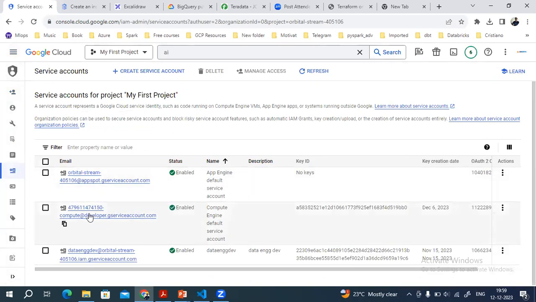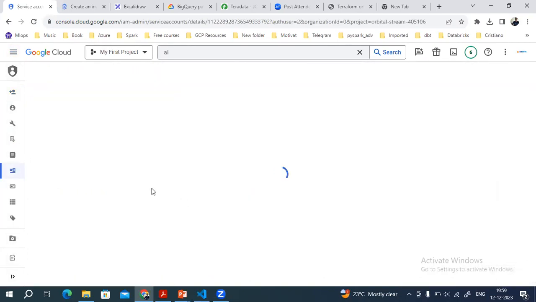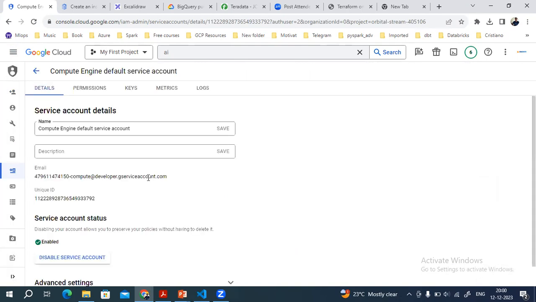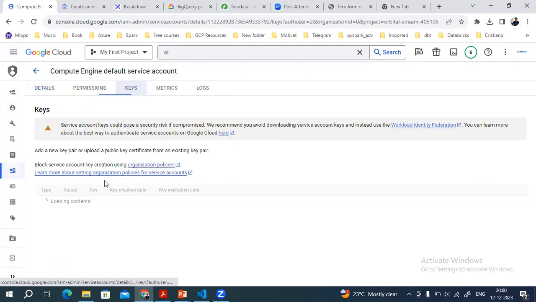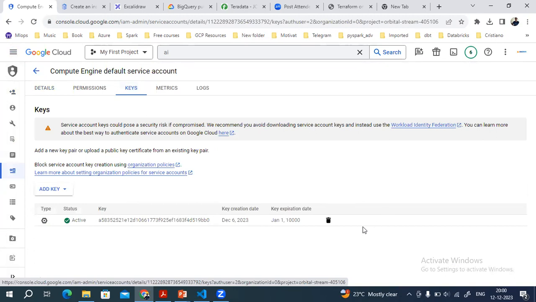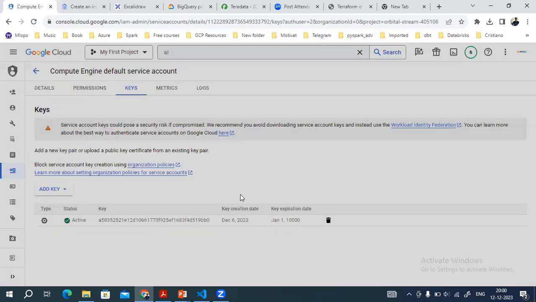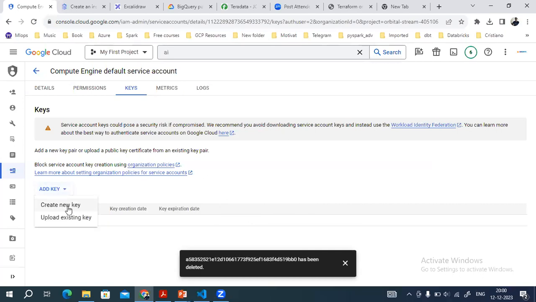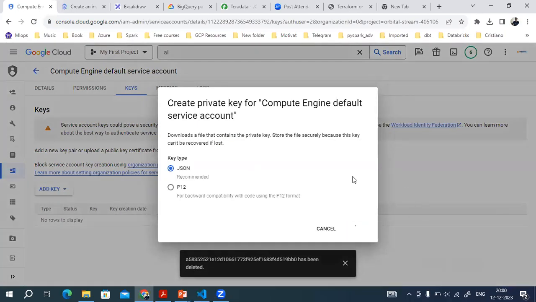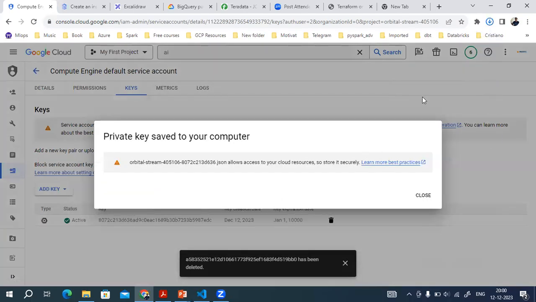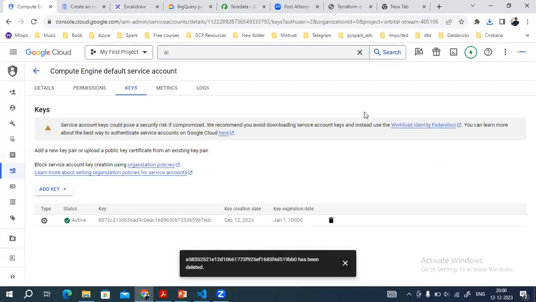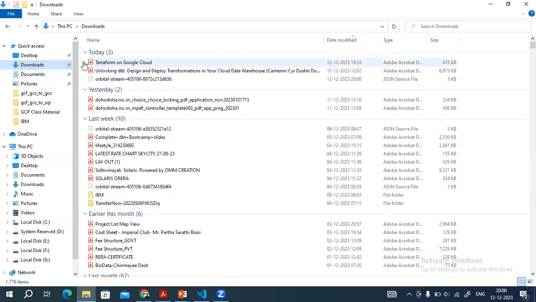Here I have many service accounts. I'm going to use this compute engine service account. There is a key here. Let me delete that key and create a new key, and I'll be using that key. Make sure that you have already assigned proper roles and permissions to this service account, otherwise it will not work. So I have already downloaded this service account key.